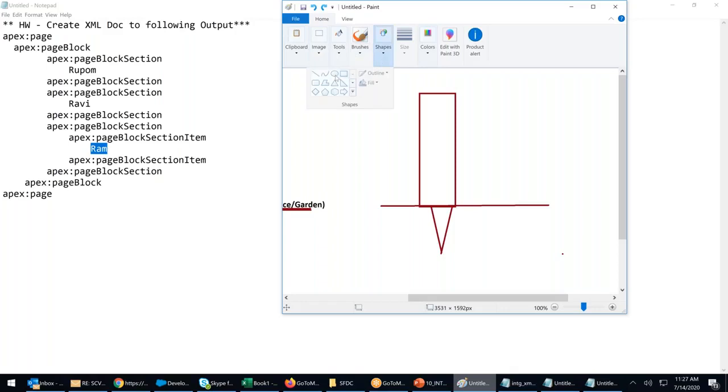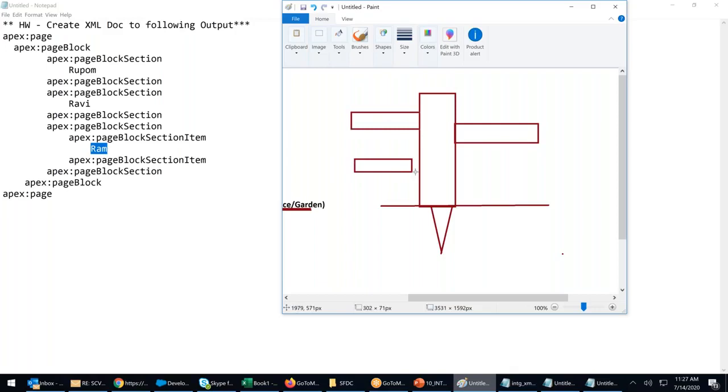One branch, second branch, third branch. These are called page, right? This is apex page. This is page block. Sections are the branches. In the branch, the root is handling all except one branch. One branch has another branch like this. This is what exactly I gave you now.